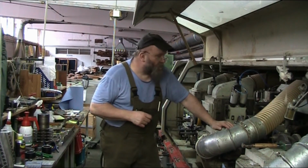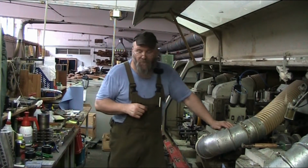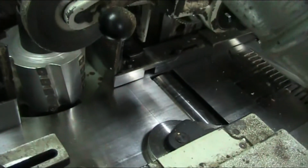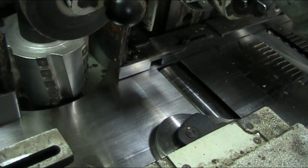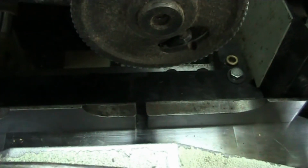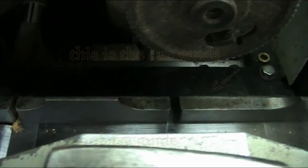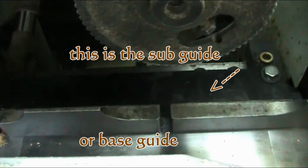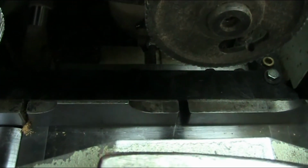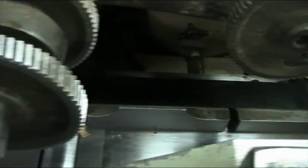So let me switch around here and show you some of the features that we're talking about here. Here's our first side spindle. This is the guide fence leading in. And then here's the first fence. And this is a segmented fence, so this is going to be quite a trick to set up. It may need some shims in between the base guide and the guides that actually make contact with the wood.